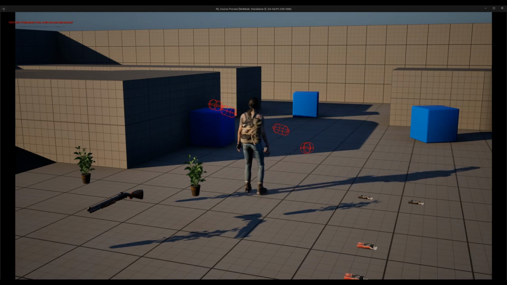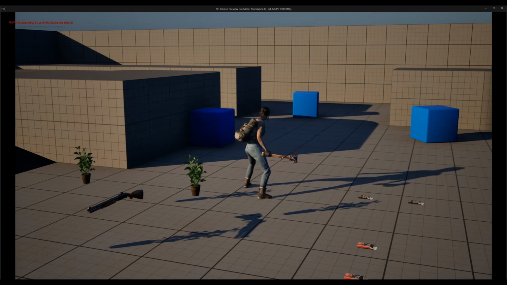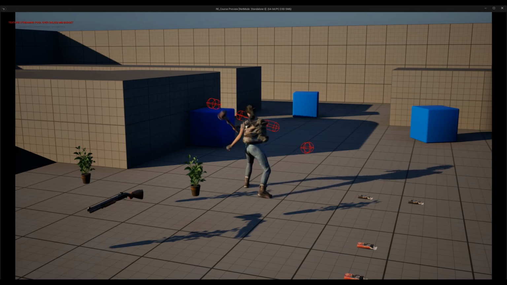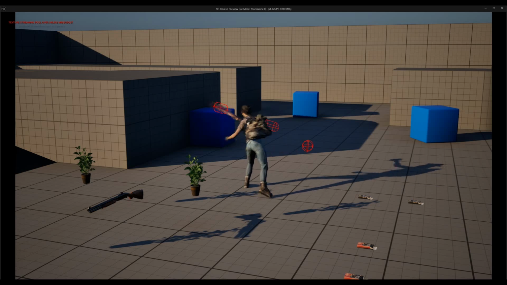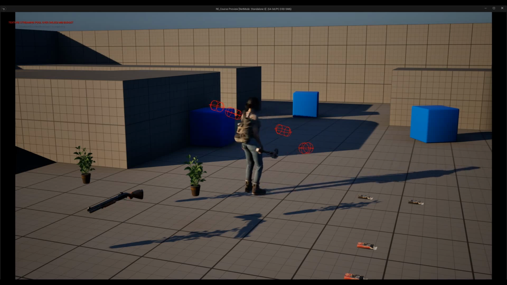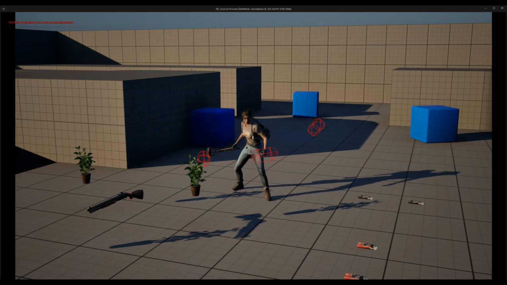Okay, now it's basically preventing having multiple damages. So we can even increase the time a tiny bit. Okay.